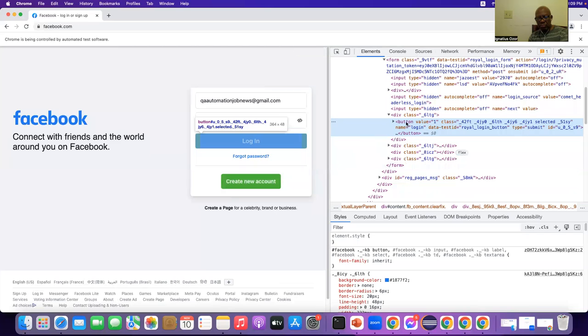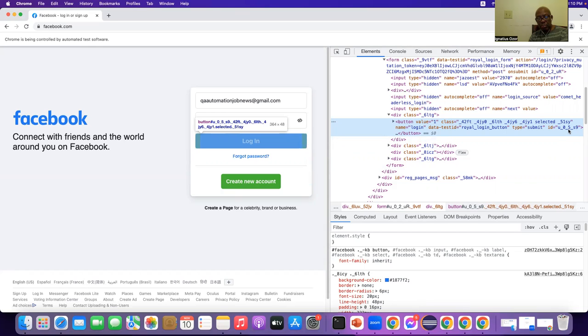Then I'm going to take it and look at the locators. I have button as a tag name. I have class, a long class. I have name is login, and ID is U_O_5_S9. Remember, when you find an ID like that with underscore, we call them dynamic web elements, meaning it changes. When you execute the test, instead of 5 it will be 6 maybe, next time it will be 7. So you cannot find this element because it is changing. So when you find any element like that with underscore, especially ID, don't choose it.